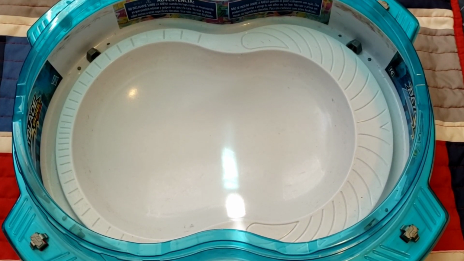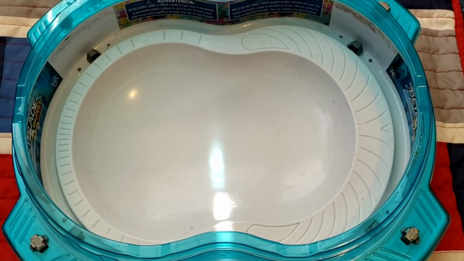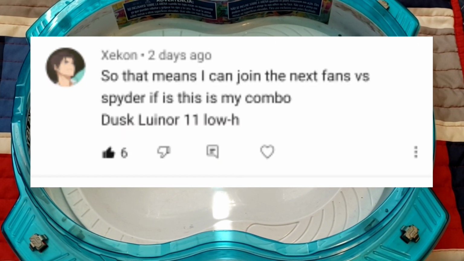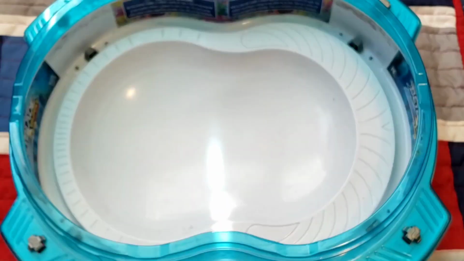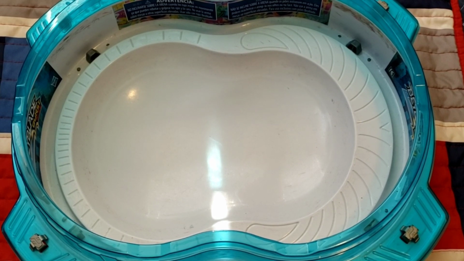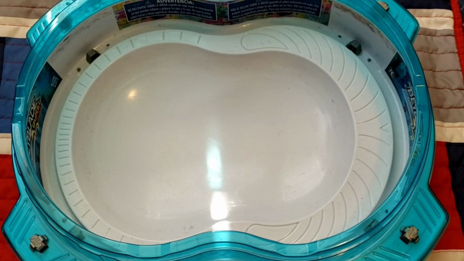Okay, so let's get to the custom combos requested by my fans. Seriously want to see this combo. Zekon with his Dusk Luminor 11 low Hypersphere. Boom. Here you go. The slopes on this, really good. This is going to be a challenge for World. I keep saying World. Why? A challenge for Lord Spryzen. They sound so much alike, now that I think about it.